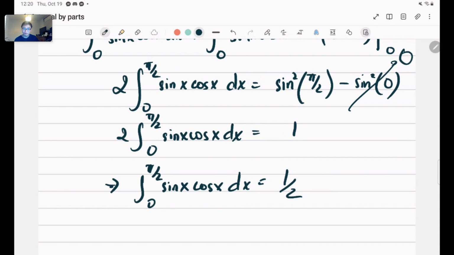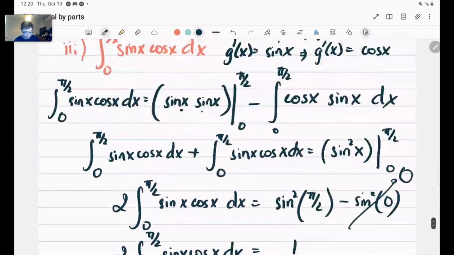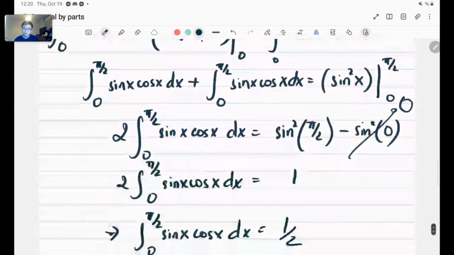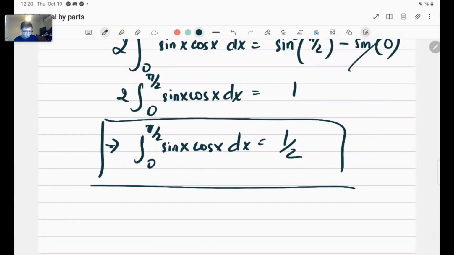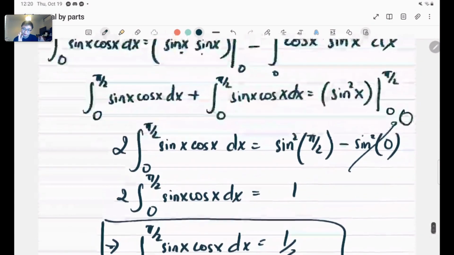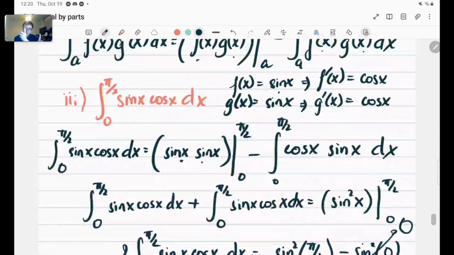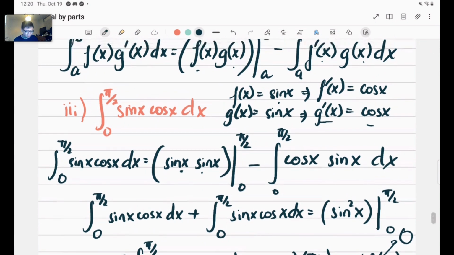So you arrive at the solution here by using integration by parts. This is a very interesting problem. So try your best to solve it when you switch g of x and f of x around. Say f of x is cosine and g prime of x is actually sine. Just switch them around, solve it by yourself and try it out.